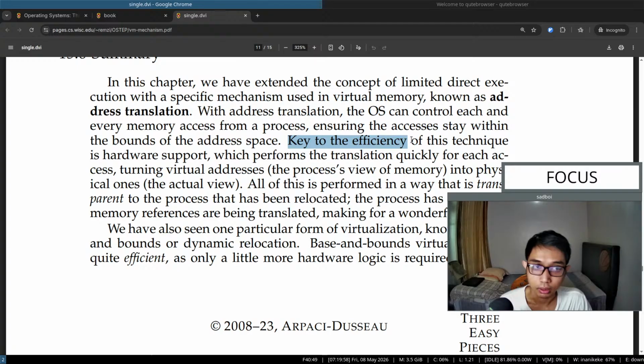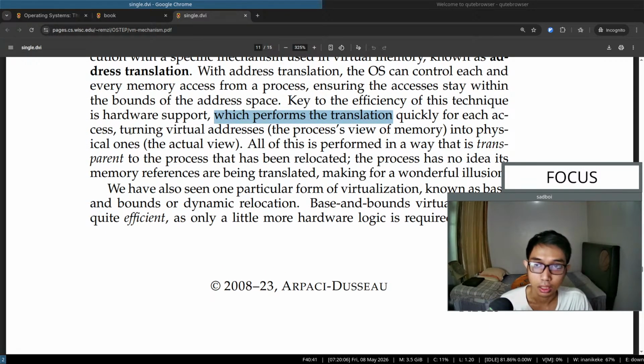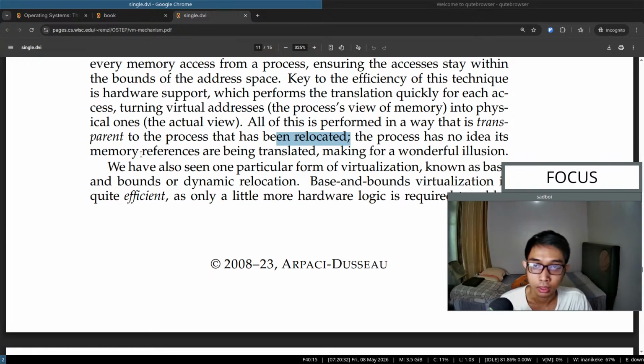Key to the efficiency of this technique is hardware support, which performs the translation quickly for each access, turning virtual address, the process view of memory, into physical ones, the actual view. All of this is performed in a way that is transparent to the process that has been relocated. The process has no idea its memory references are being translated, making for a wonderful illusion.